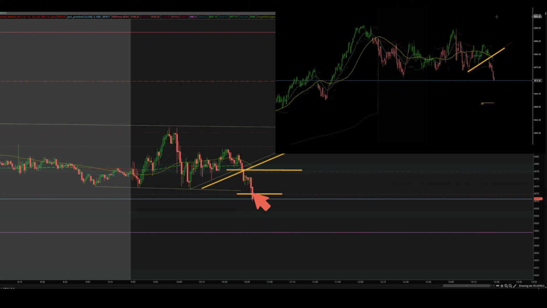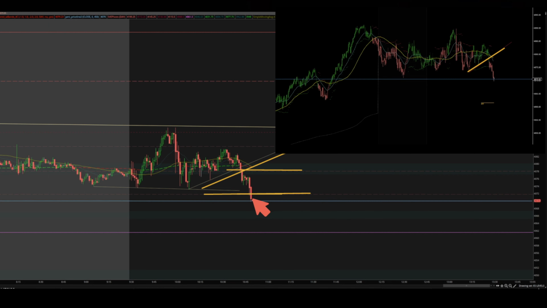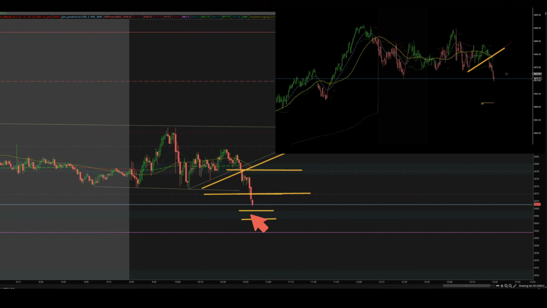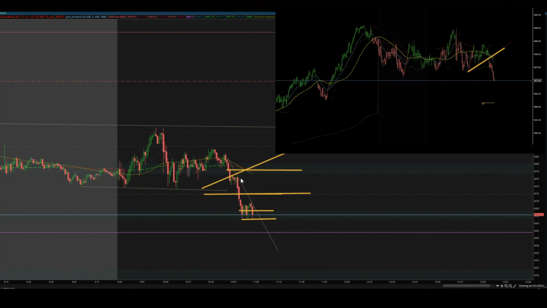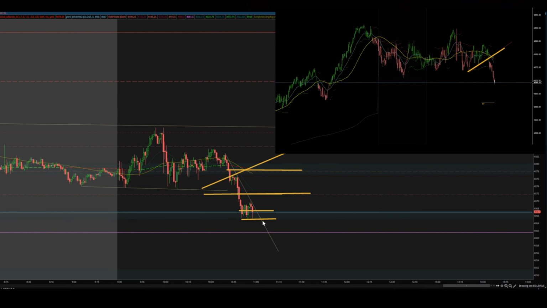Okay, so the price went through, and now I'm going to look if this is going to close under. And if it closes under this pre-market level here, then we may see a possible test of this low volume area here. And the price reached the bottom of that low volume area here. And now we have this trend line on the 1 minute to see if this is going to hold and test the next level here, or if this area is going to hold and break this trend line and go back up.